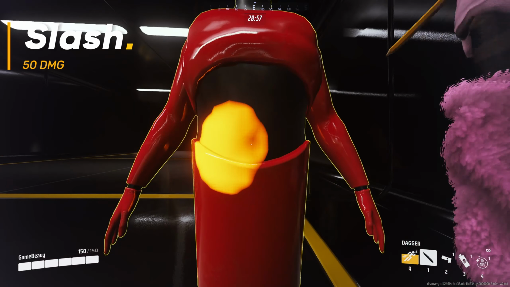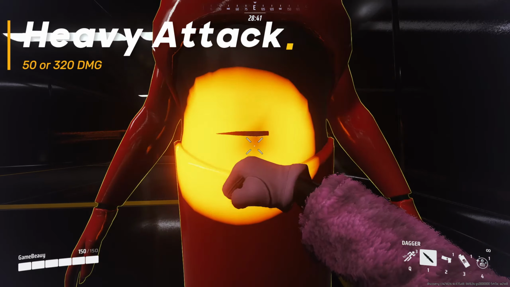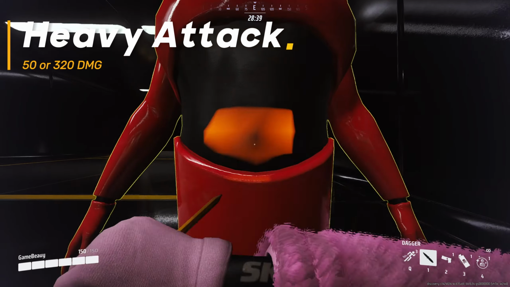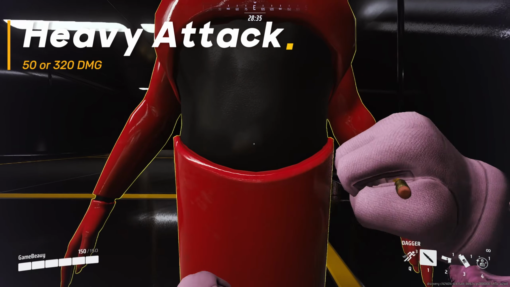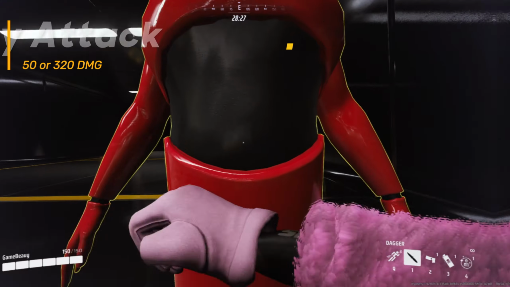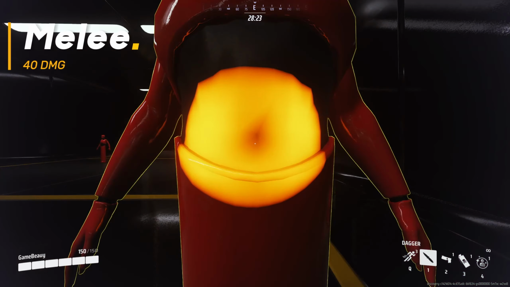We have a slash attack, that's your left click and it does 50 damage per hit. Then you have a heavy attack. It's your right click and it does 50 damage per hit or 320 damage. More on that later. At last we have the melee. It's 40 damage per hit and it's perfect for finishing off.